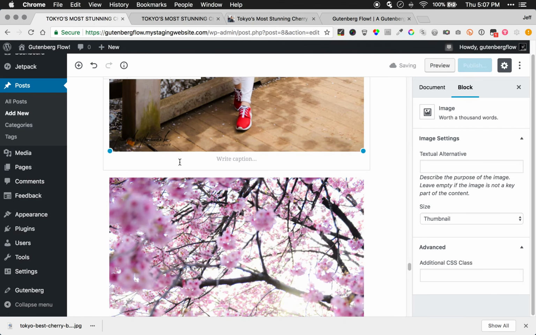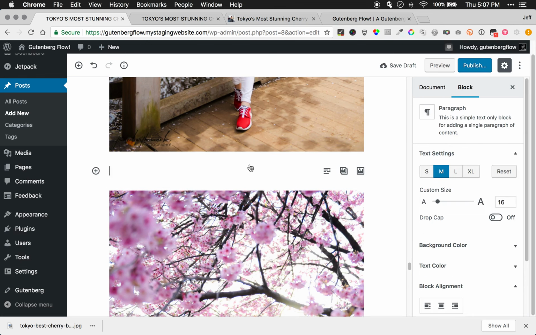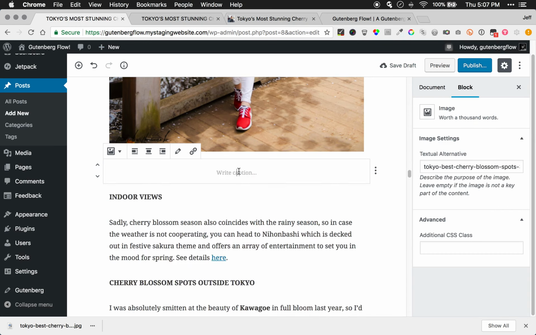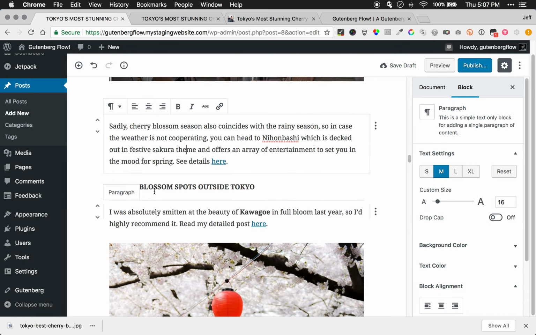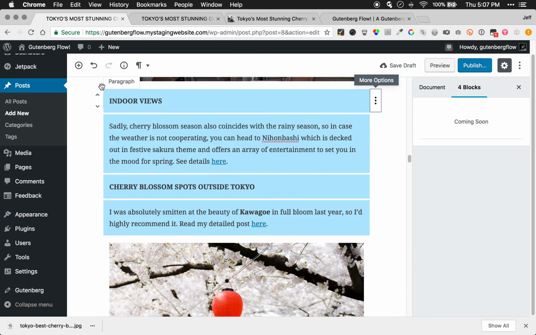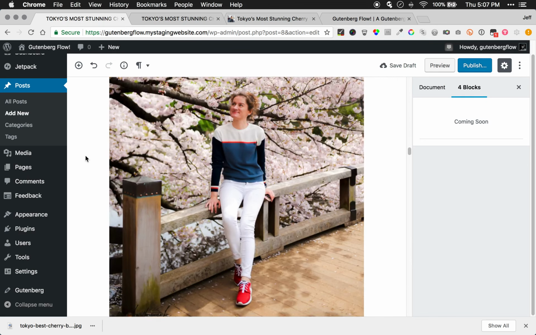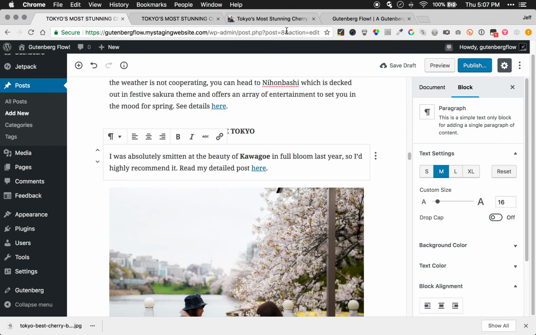But it's incredibly intuitive at this point. Whoops, what just happened? Oh, I love how it brings all the blocks up when you do that. Nice work.